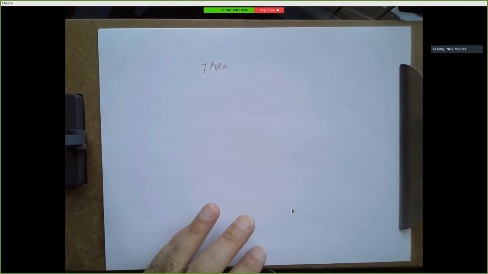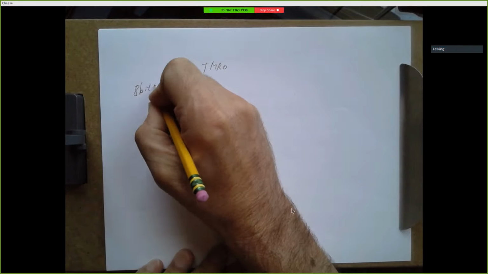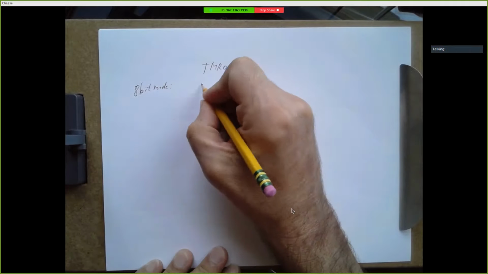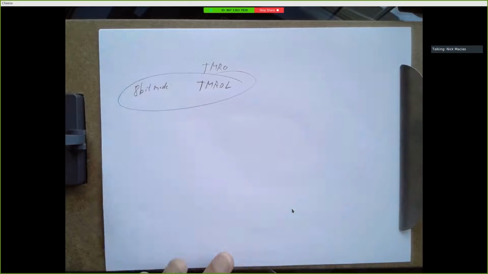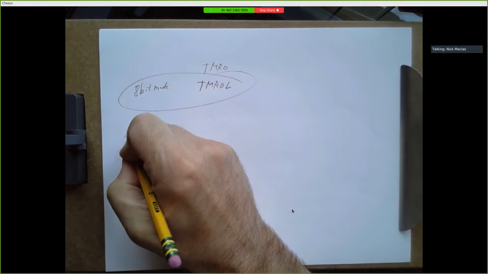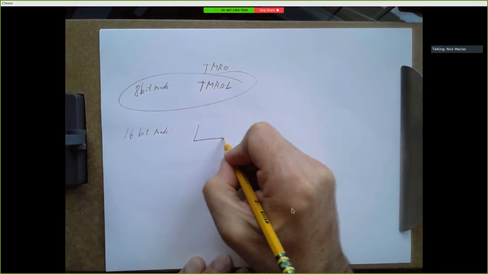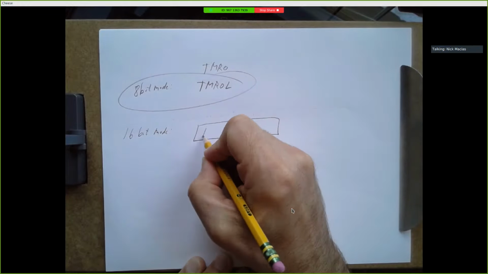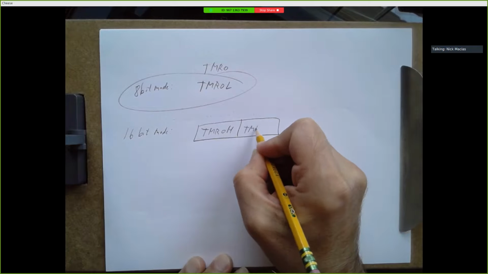TMR0 is not really what this register is called, but it means one of two things. In 8-bit mode, the register we use is timer 0L. In 16-bit mode, the register we use is this composite of timer 0H and timer 0L.